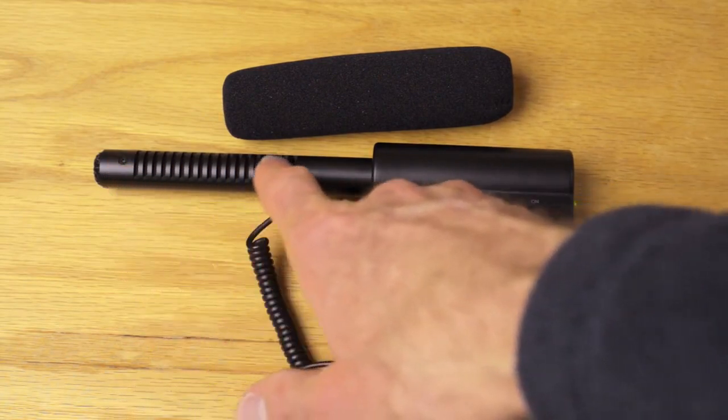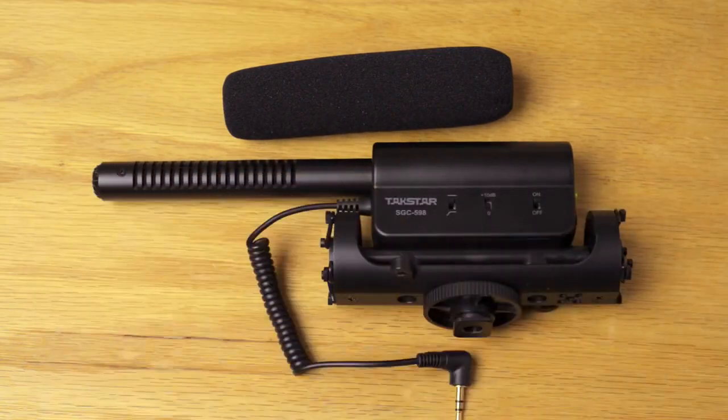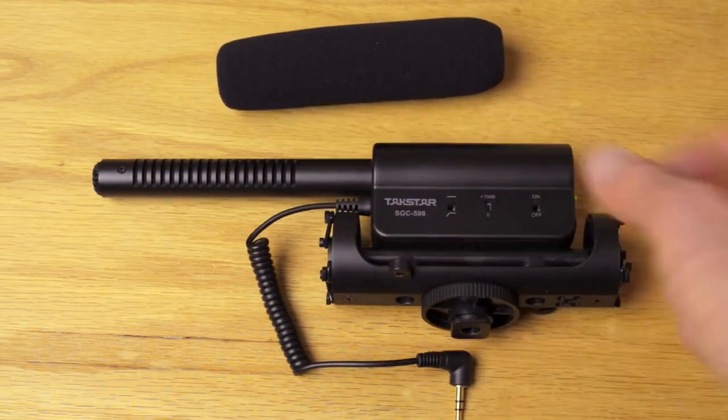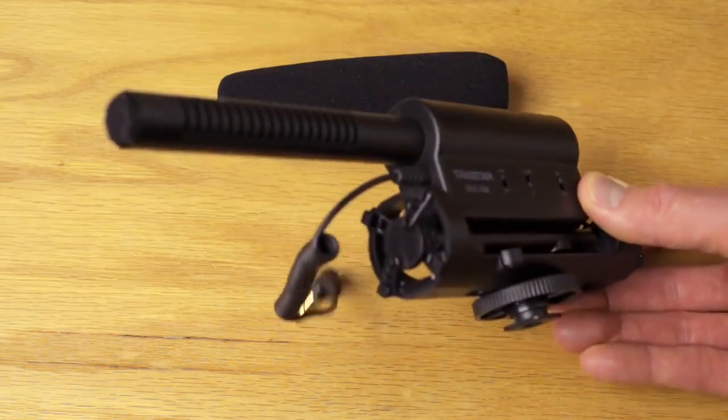Now the mic itself, the barrel up at the front, or the tube, is actually metal, and it has this interference tube design, which helps to eliminate some of the sound that is coming from the sides of the microphone and makes the mic a little bit more directional.